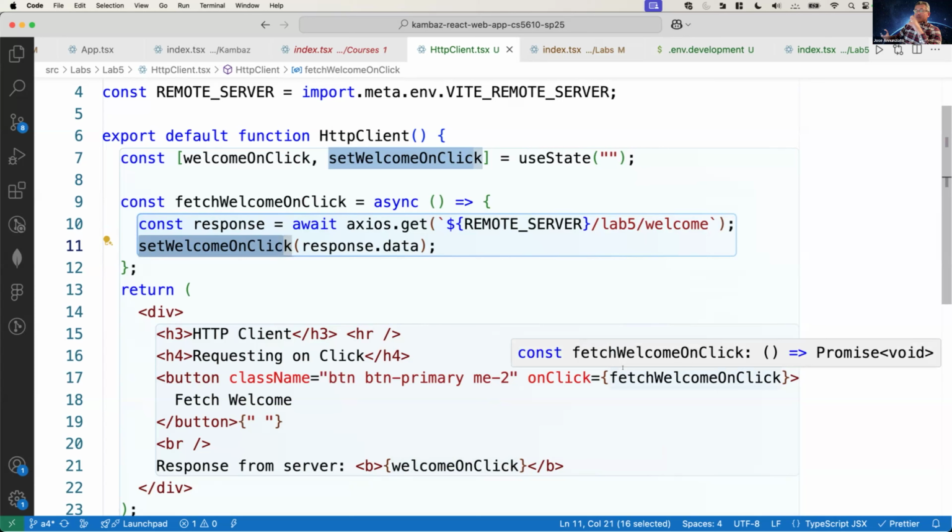Now, the request is asynchronous, and what we mean by that is that the JavaScript that runs on the browser that is going to make the request out to the server only has one thread.